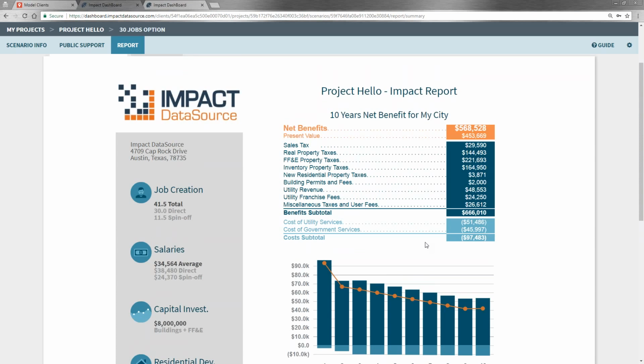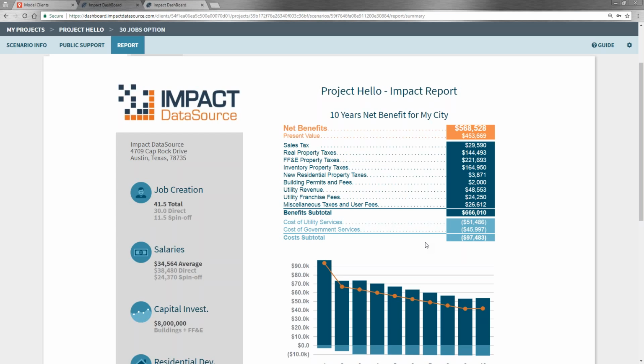And so the online model that we've been looking at today, called Impact Dashboard, is available on an annual subscription basis. Our typical client right now is just a single EDC or something. So in Texas, maybe it's a city EDC, or maybe it's a county-wide organization in some states. And the pricing there generally starts around $6,000 for the annual license. There's no upfront fee or anything like that.